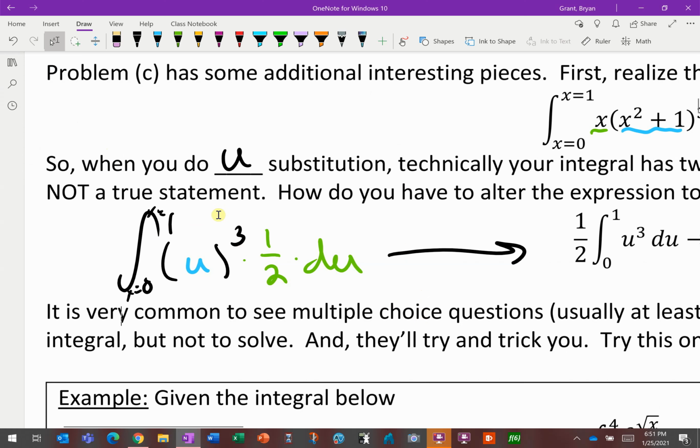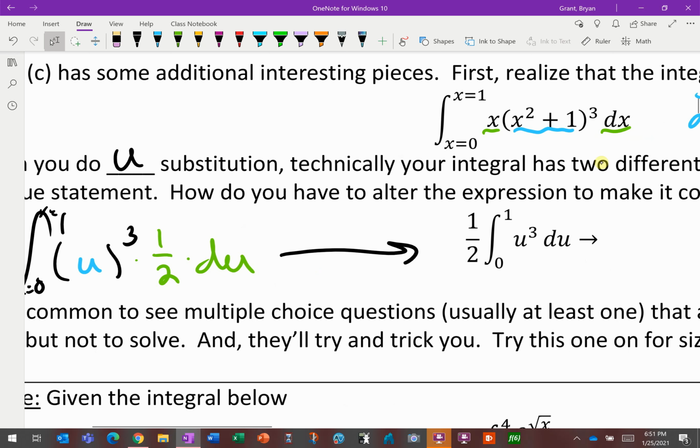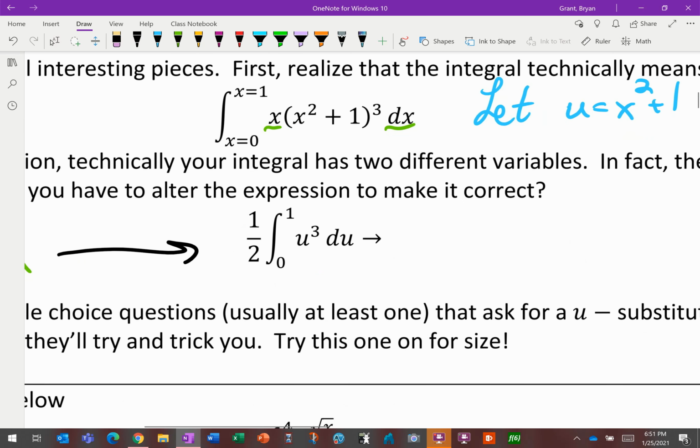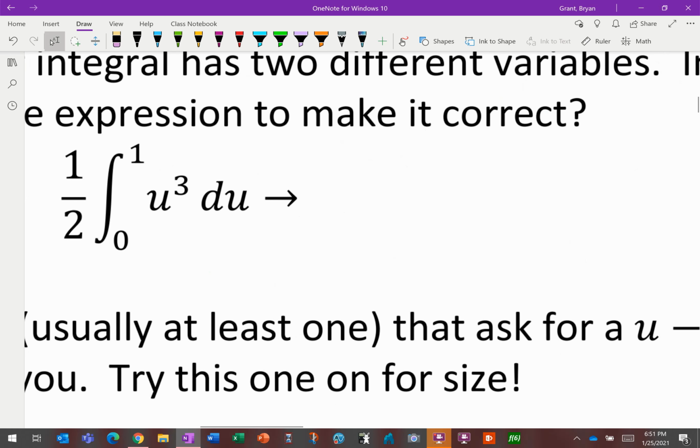So there's no way that this integral here is going to give us the answer to that integral over here. And that's because we haven't changed the interval along the axis. This interval up above from 0 to 1 is only good along the x-axis where x is this variable. And so if we're doing a correct and proper u substitution, and they're very big about asking this question on multiple choice to make sure you do it, if you leave these in terms of x's, you will get the wrong answer.